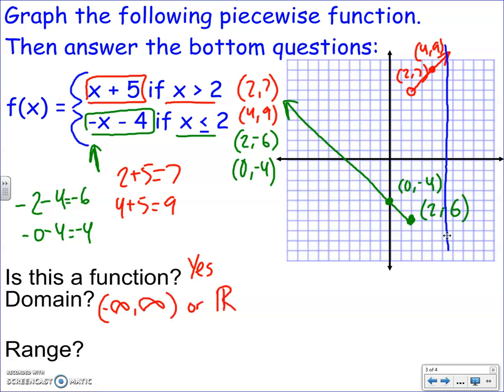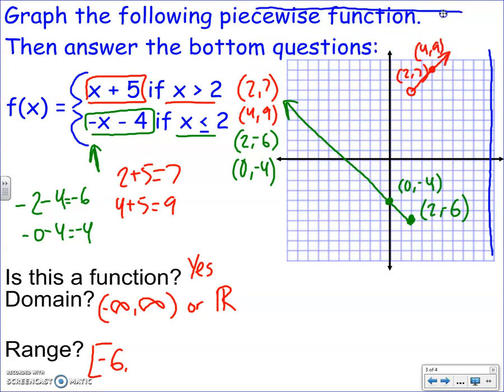All right, for the range, it's low to high. So let me draw another blue line. All right. So low to high, how low does it go? This graph goes all the way down to -6. -6 closed. How high does it go? Well, this green piece goes up forever, and it overlaps this red piece, which is fine, but it keeps covering it all the way to positive infinity. So here, I don't even need to look at the red line for range.